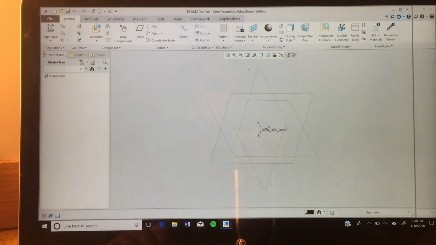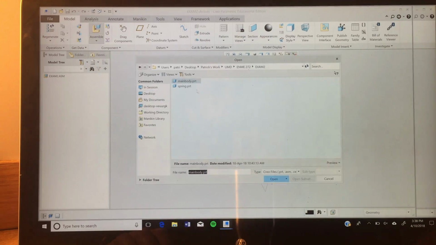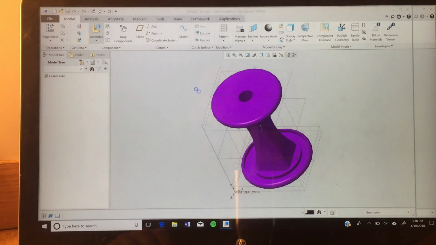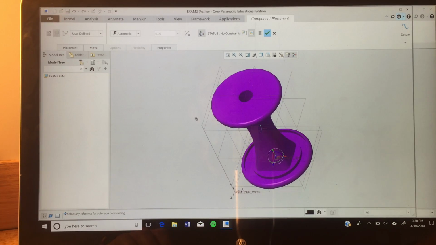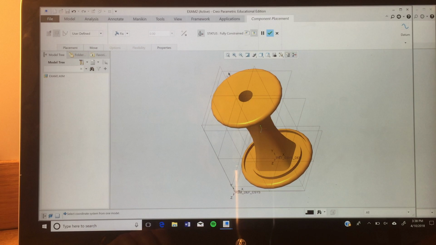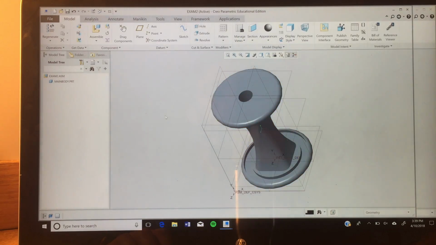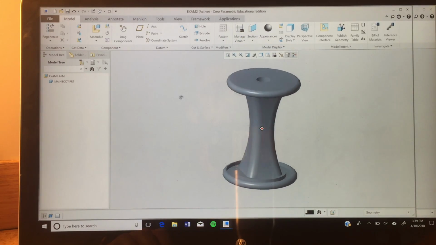So what we first want to do is go to this over here, assemble, and we want to take this main body. So that's our first part that we want. Now to be able to constrain it, we're just gonna go from here and we're gonna go to fix. So that's gonna fully constrain it now. So you can see before, yeah, that's fully constrained. So that's good to go.